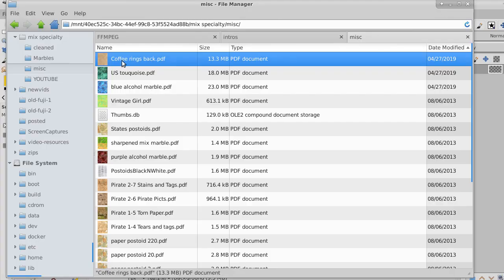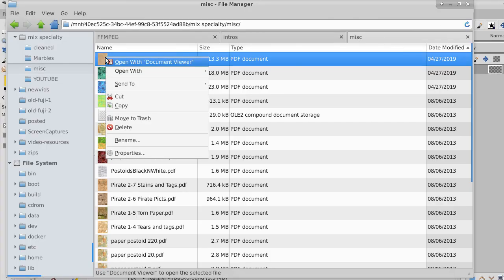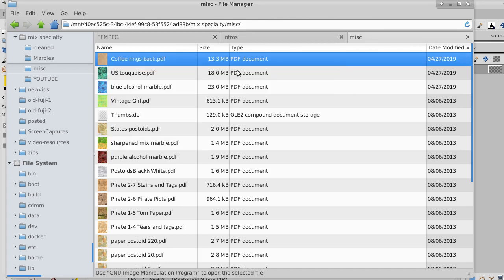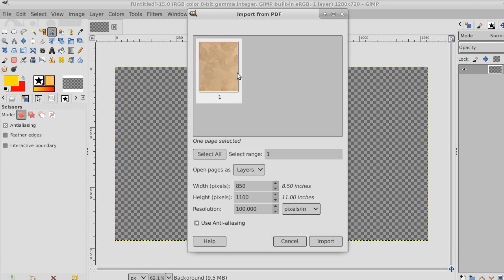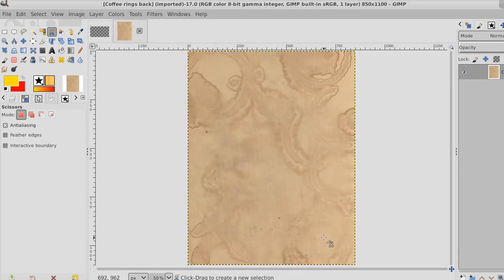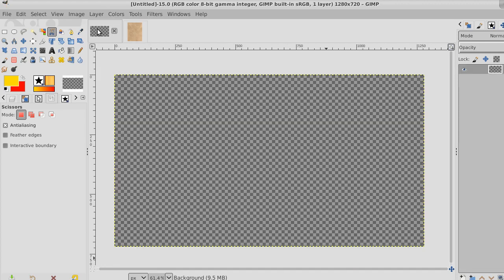Well, I'm not terribly sure what I'm even going to do here today, but I've got a piece of paper here I think I want to open up and take a look at. It actually was a coffee stained piece of paper that I scanned, and I'll see what I can do with this. My typical image is 1280 by 720.